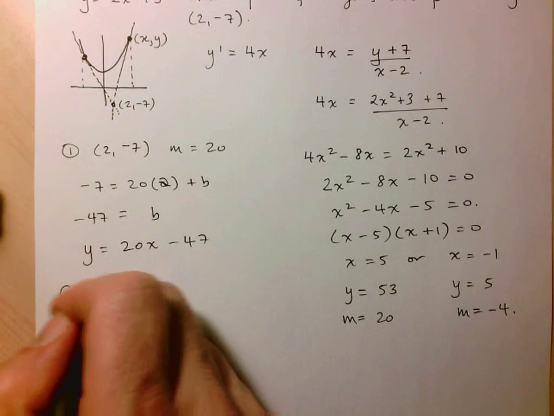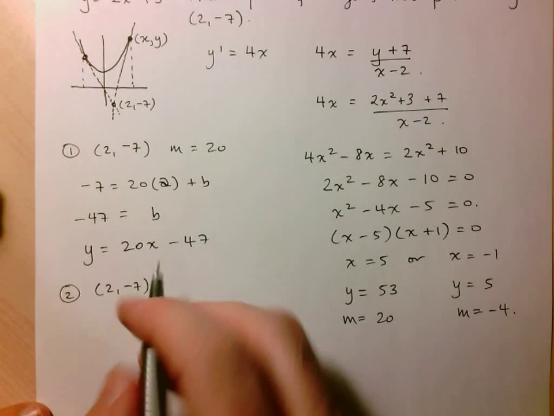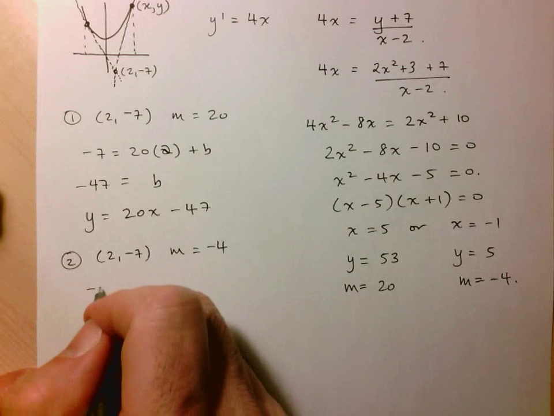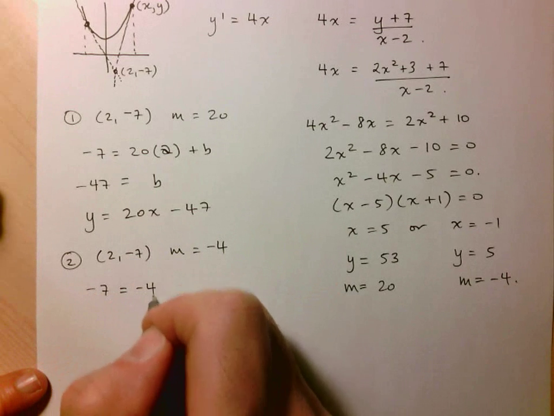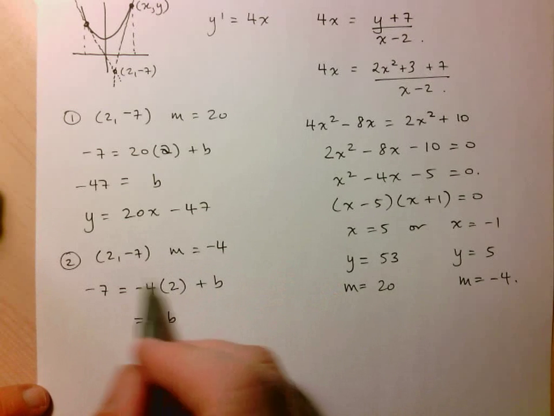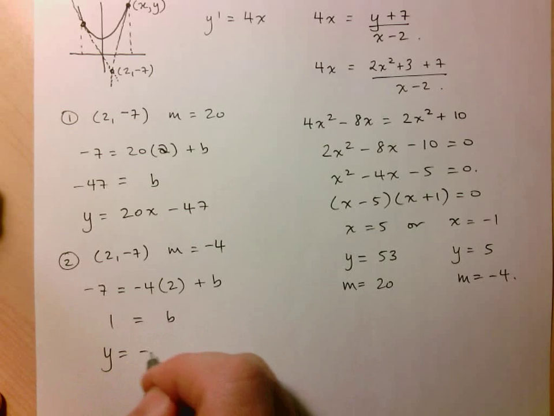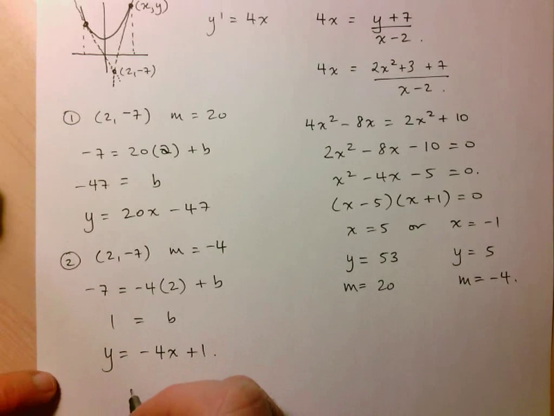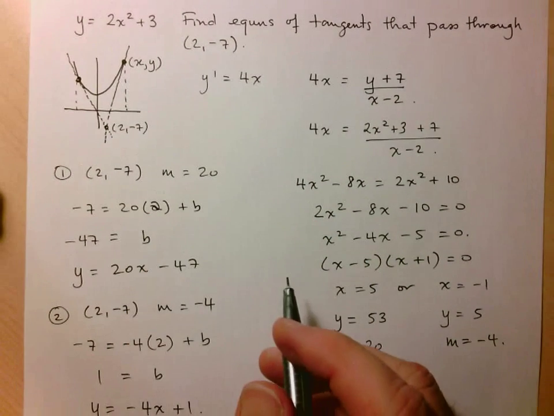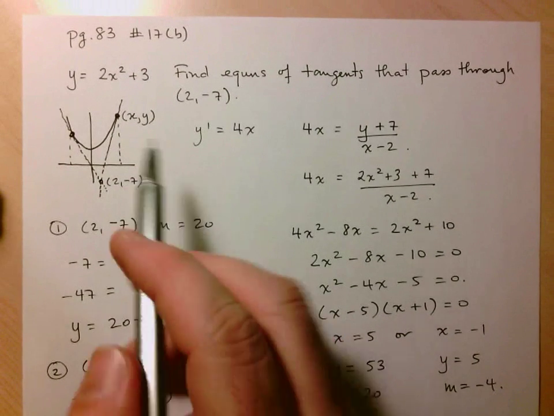Okay, and now for my second line, I'll again use the point 2, -7, since it's also on the second line, and the slope of, what was it, -4. And here we've got -7 equals -4, my slope, times my x value of 2 plus b. So here we've got -8. So bring it to the other side, we have -7 plus 8 is equal to 1. So the other equation is y equals -4x plus 1. I certainly could have used these points also, but again, the more efficient way would have been to use the point given.